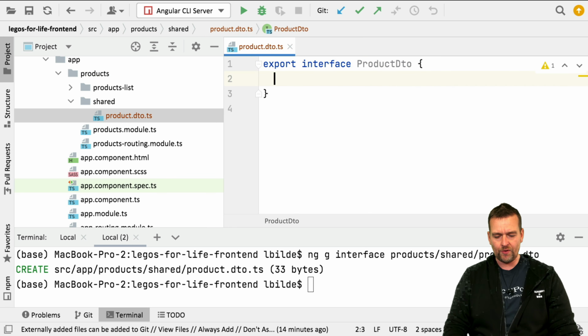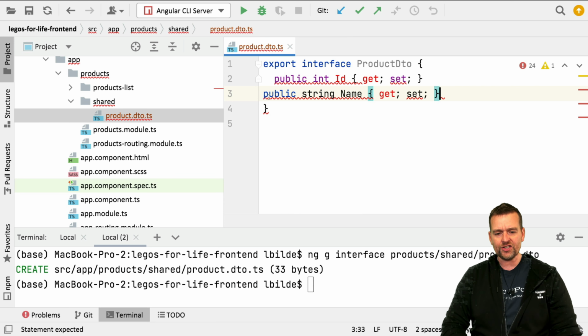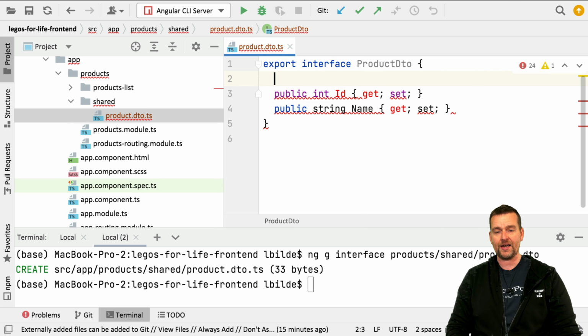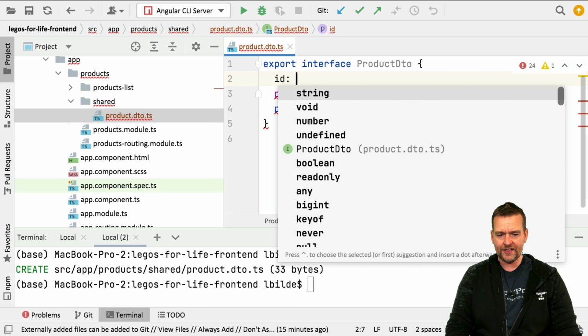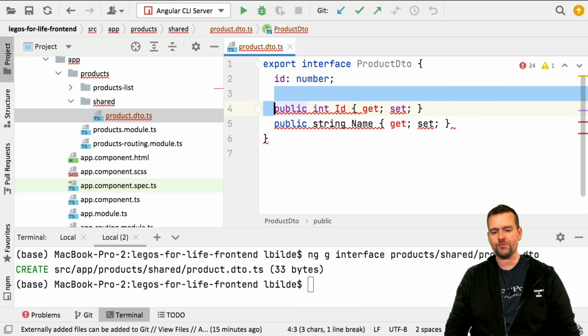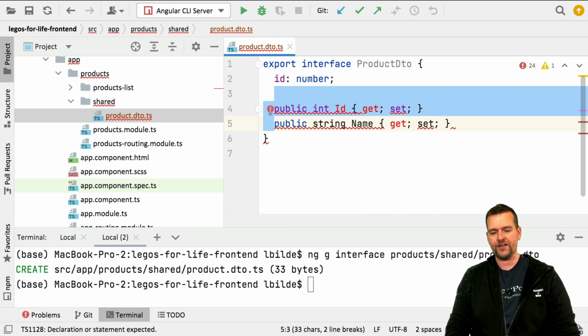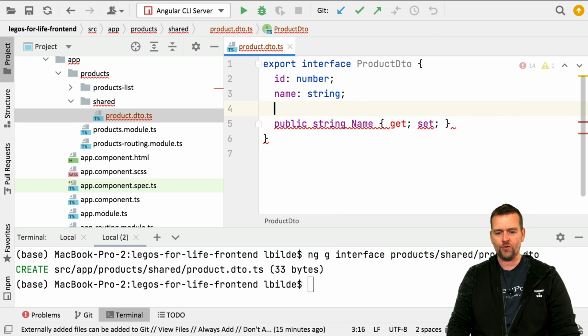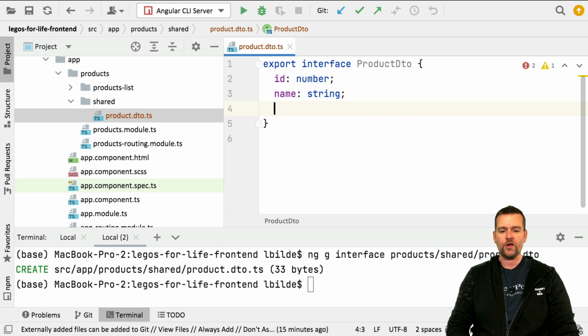The next thing I want to do is add those properties. So I just copied them from C# to show you. You do not have int inside TypeScript. Instead, what you'll do is just id, and then you're going to use number. That's all you have to do to create a property inside TypeScript compared to the C# code. We'll do the same for name. So I'll add name right here, and that's going to be a string. And there we go. Now we have the name mapped as well. So that's all we had to do.